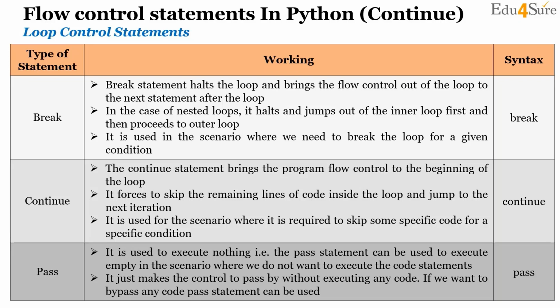Lastly, the pass statement. Pass statement is used to execute nothing. That is, the pass statement can be used to execute empty in the scenario where we do not want to execute the core statements. It just makes the control pass by without executing any code. If we want to bypass any code, pass statement can be used. The syntax of the pass statement is the pass keyword itself.